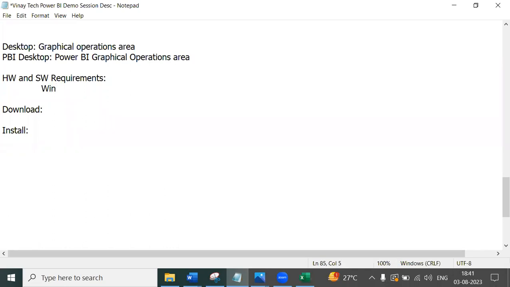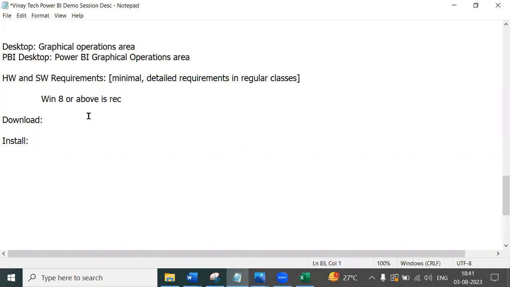So Windows 8 or above, minimal. Detailed requirements I will cover in regular classes. Windows 8 or above is recommended, but 10 or above is better.